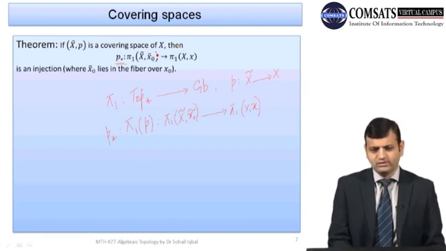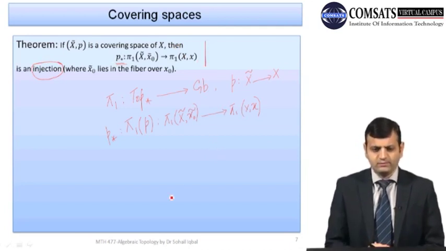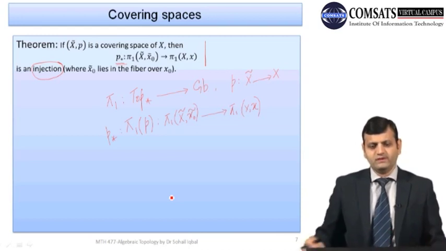But what is this theorem really about? This theorem says that this is going to be an injection, and we proved this result. The result was very simple, but the consequences are very, very important. In other words, given any covering space, I will be studying subgroups of the fundamental group. So covering spaces correspond to subgroups of the fundamental group of the base space. That is the important line.